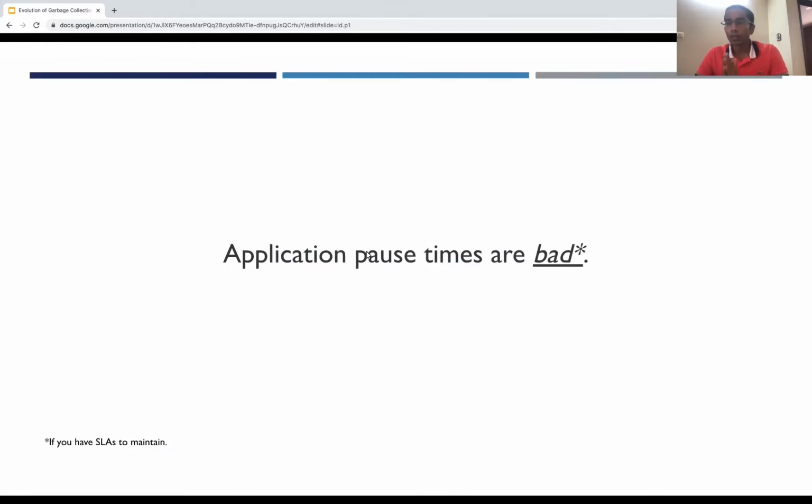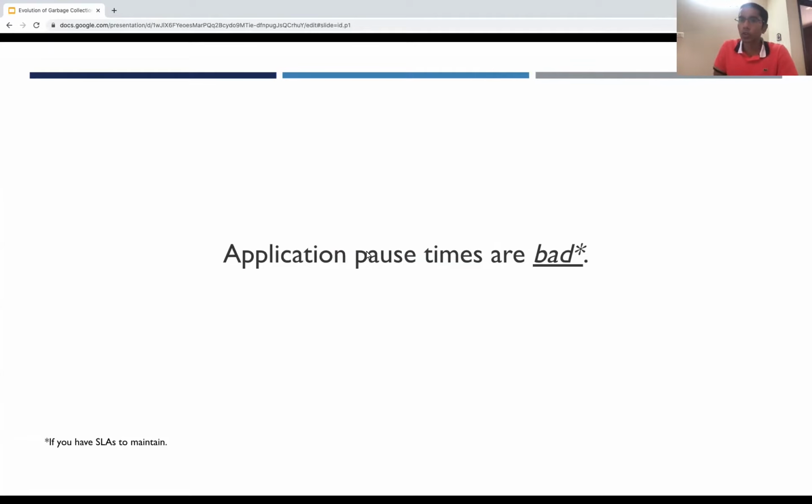Okay, now another motivation for garbage collectors is to reduce pause times. So they call this latency in a lot of places. If you have an application running, then what's going to happen is when the garbage collector kicks in, it completes this process of marking, doing the tricolor algorithm, and then clearing out all the objects, setting the data structures up. All this takes time. And during this time, if you are running an application like Amazon's shopping cart, someone comes with a request to add to cart, and then it takes 10 seconds because the garbage collector is running in that time. The request can time out.